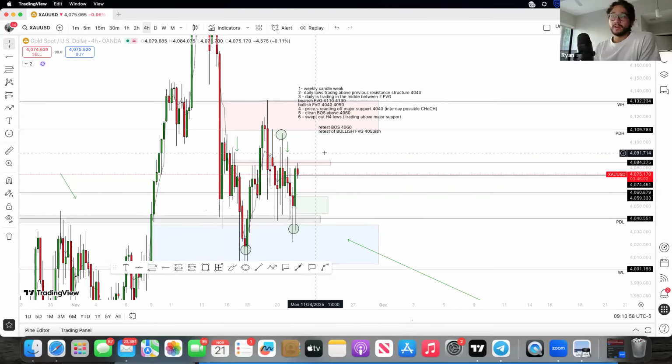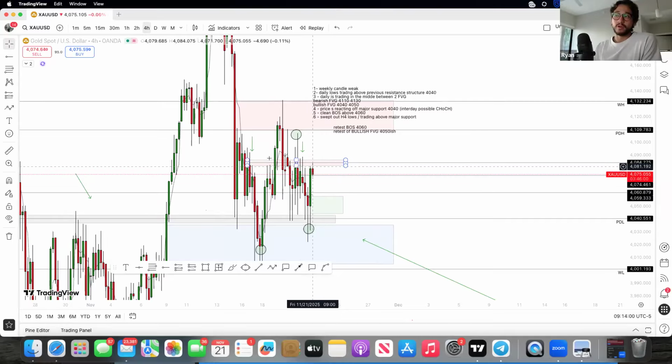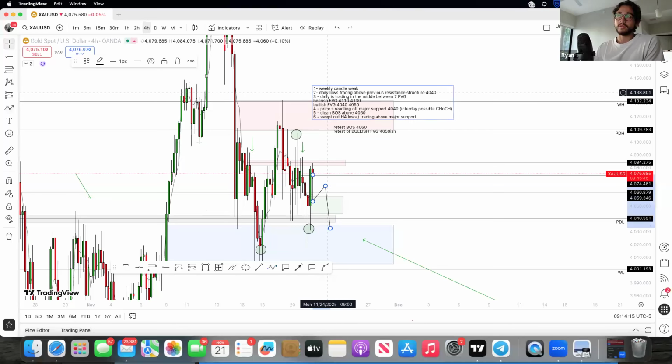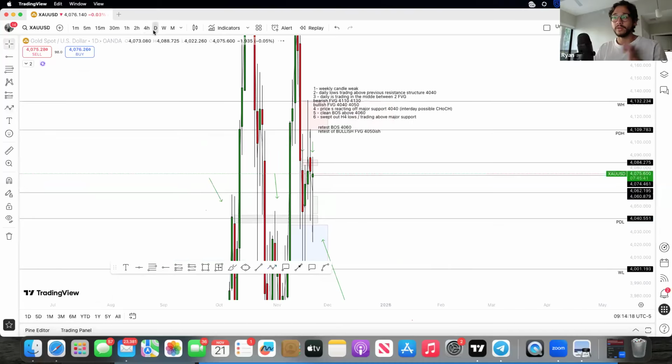So for me, I actually have to wait for either the 4 hour structure to break above these highs and understand that, okay, these areas over here are no longer resistance, then we can probably look for buys around here. And same thing, I wouldn't look for buys over here just yet because what is the probability of price either sweeping out and then continuing in another direction?